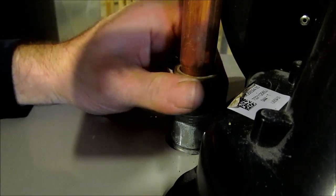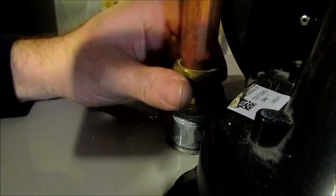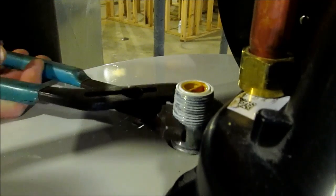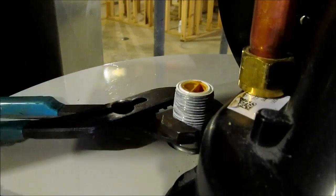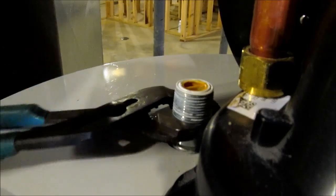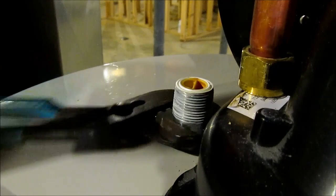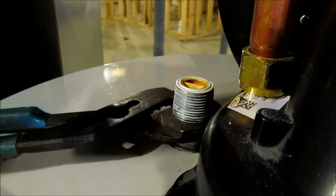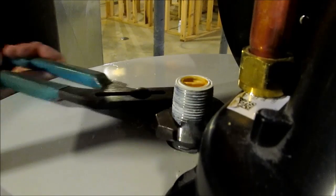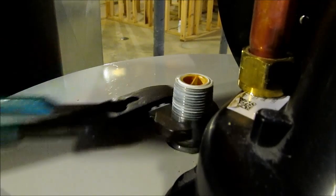Let's see. It's really on there. There we go. Oh yeah, nice and easy. Got lucky. So now we're taking that nipple out of there. Not all tanks are like this. On the new State tanks, it's got a separate tap for the anode rod. Not on these Bradfords, there's still two taps.